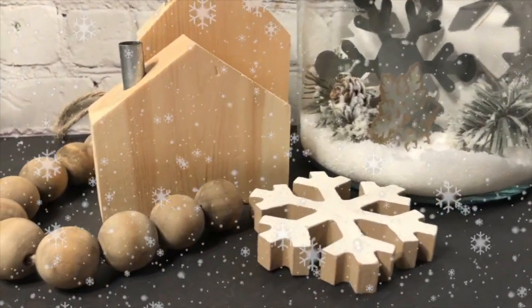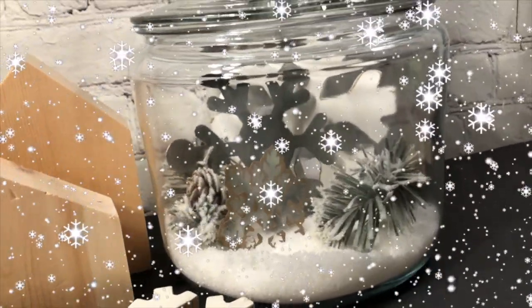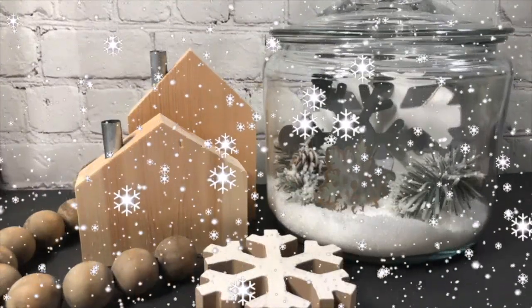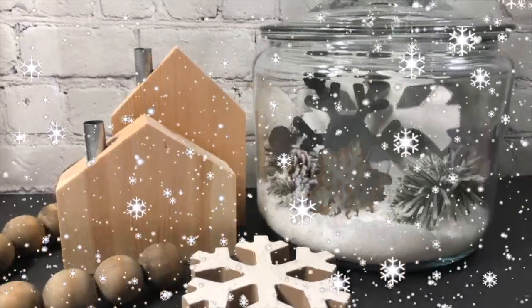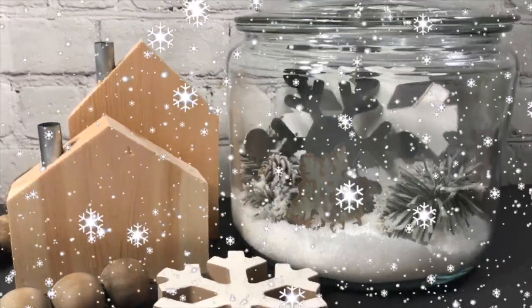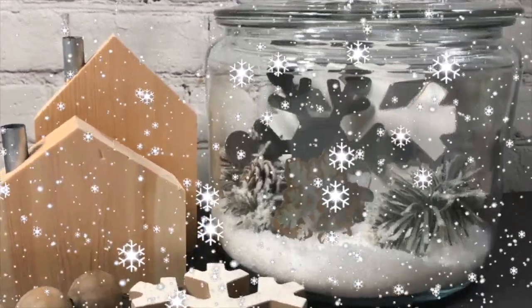And here you go. I love it. Look at that snowflake garland I also picked up at Hobby Lobby on sale. But I love the jar of snowflakes. It's so pretty, so serene, and I love it. It is sitting on a shelf in my kitchen. And what kind of snowflakes can you capture? I love how this came together. Very neutral and very farmhouse. So see if you can capture some snowflakes too.